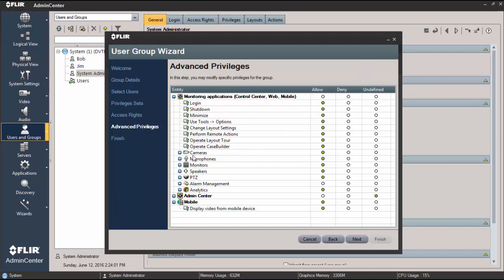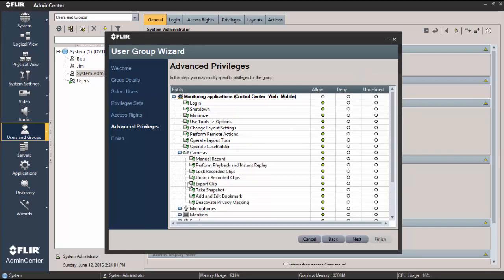So once we've gone through all of the individual settings and cameras and different things, now these are very important also. Exporting clips, taking snapshots, which is also an export. These should almost always be excluded to very few individuals. You don't want to let everybody have access to export or take a snapshot, because once it leaves the system, it could end up anywhere, YouTube, TMZ, etc. And in a high profile case, which you never know when it could possibly occur, having too many people with access to these two things is just a dangerous thing. So I wanted to add that in there.